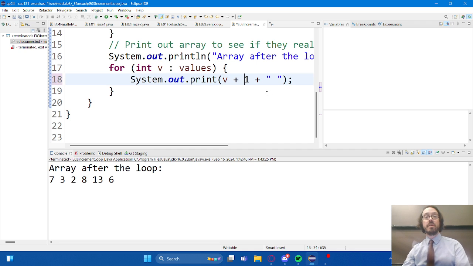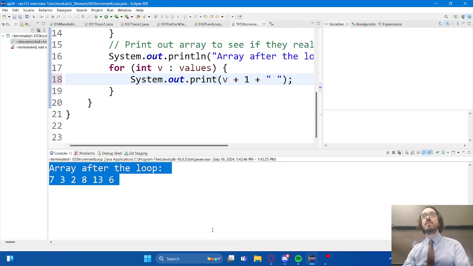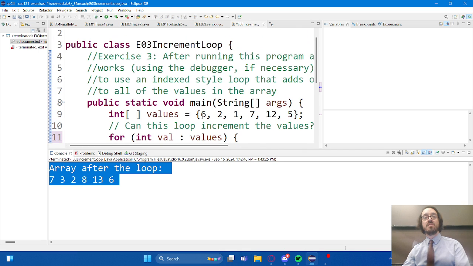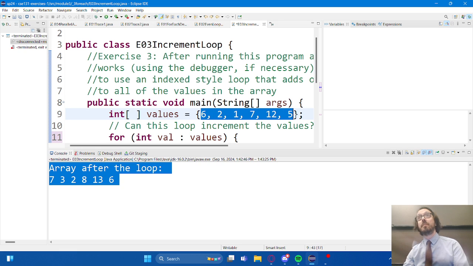So again, that would give me the right numbers at the end, but that won't actually change the values in the array itself if I'm actually trying to modify the data set itself. Then I have to do it the way I was showing you before.